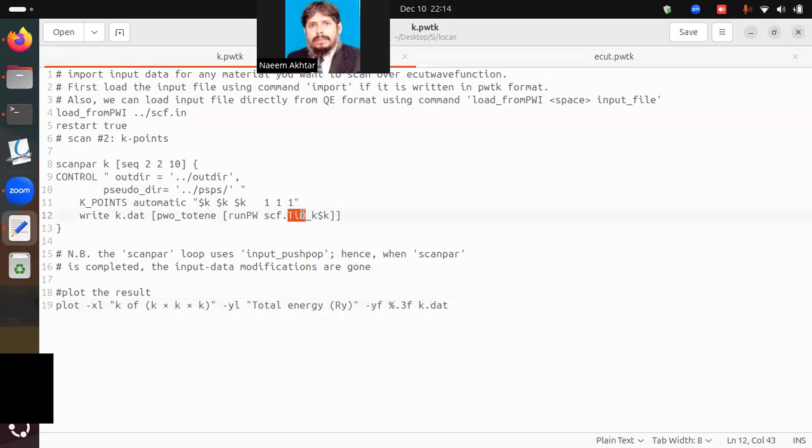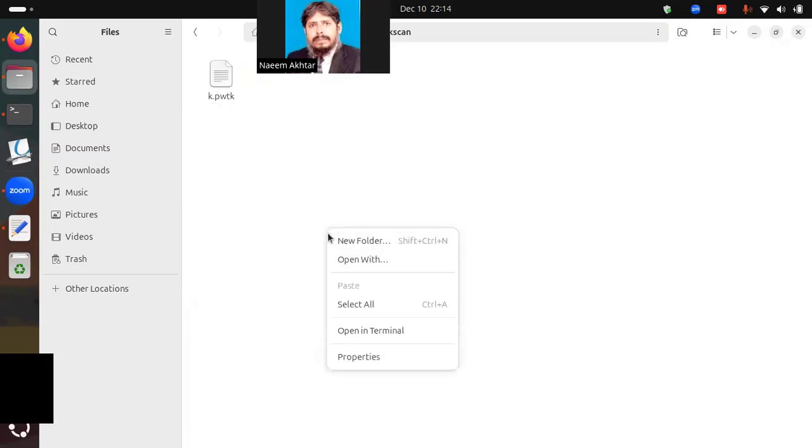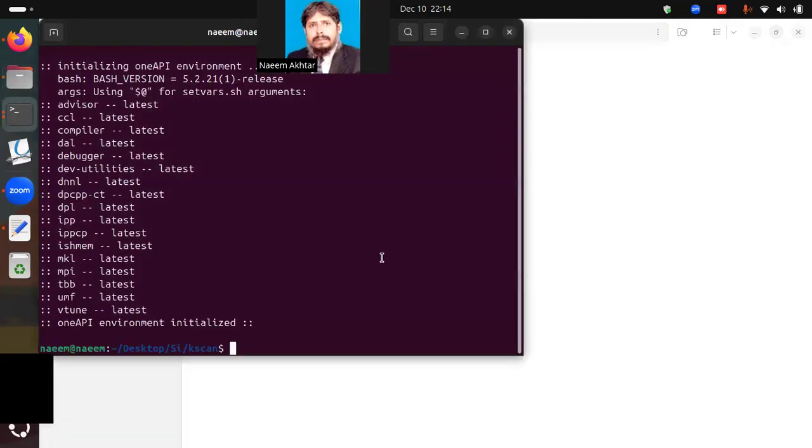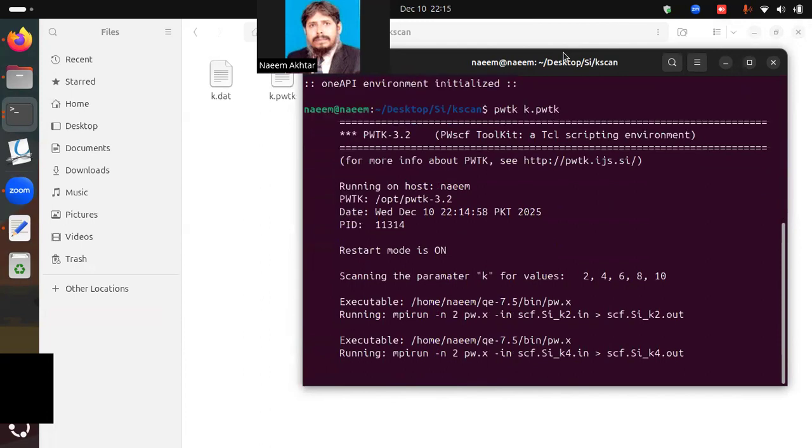You change the titanium oxide to silicon. Okay. Now I think everything is intact, so I should run it and see what happens. For that, we go in the folder, open the terminal in this folder, and then write the name of the file. So it is running now.